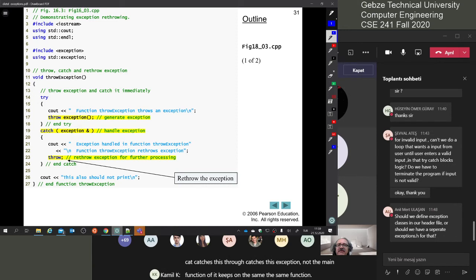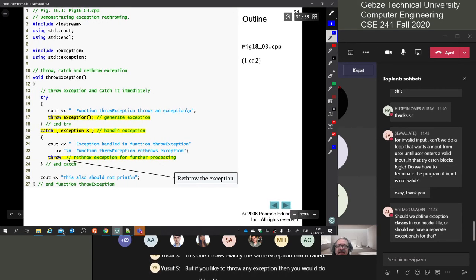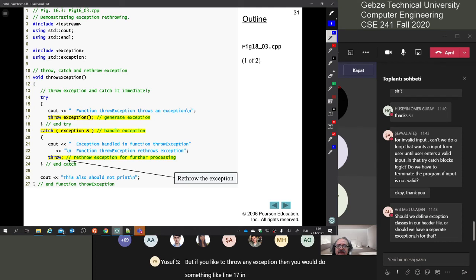This one throws exactly the same exception that it caught. But if you like to throw a new exception, then you would do something like line 17 in between line 21 and 23, right? So you will make a new exception and you will throw it. You catch one exception and you throw another one, if you like.